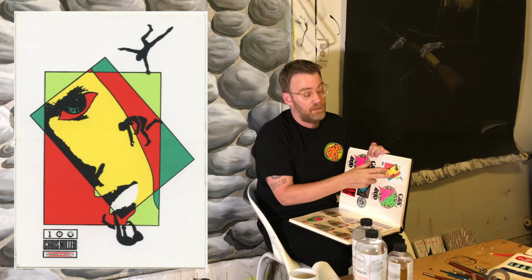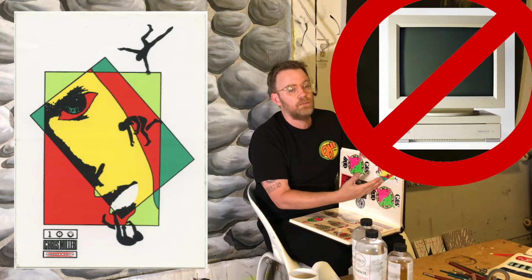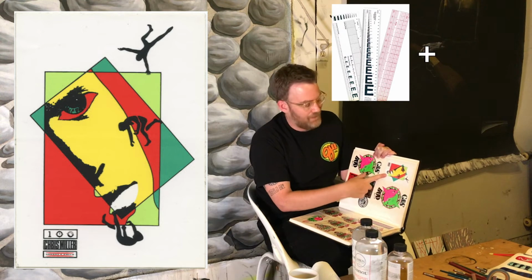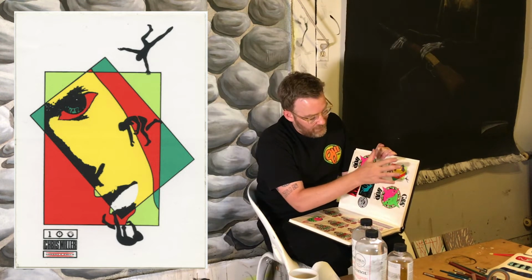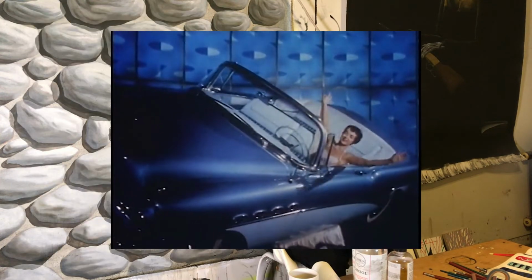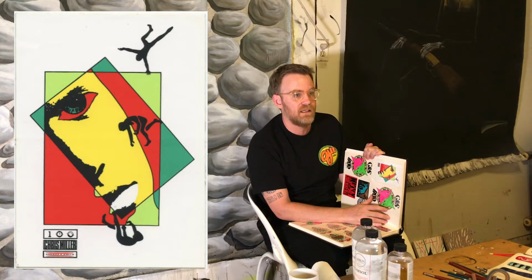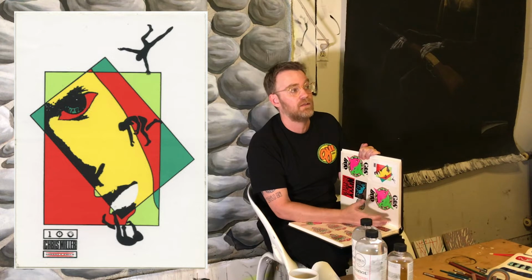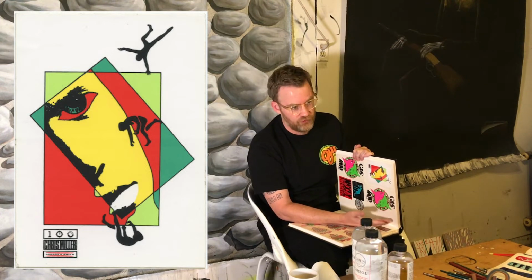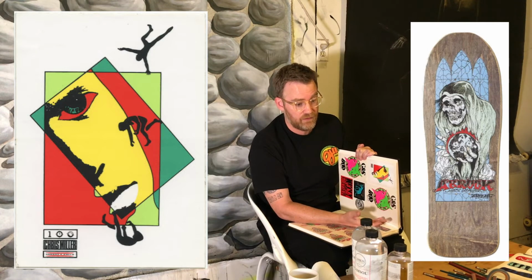This is 1980. He probably made this in 1985 because it came out in 1986. You didn't have a personal computer, there wasn't Photoshop. He made this with rulers and X-Acto blades, and it's cut out so it feels handmade but very sleek. It feels futuristic in a weird way, or just super modern. This felt modern and cool, and not cool in the way skateboard graphics had looked up until that point, because up until that point the most popular stuff was just like death. Which, don't get me wrong, I love death graphics. They're my favorite thing. This felt different.